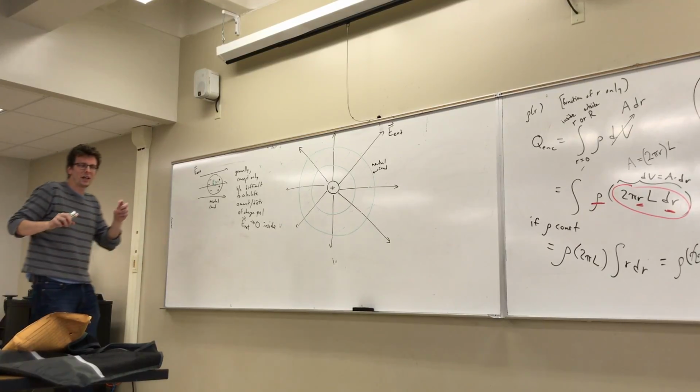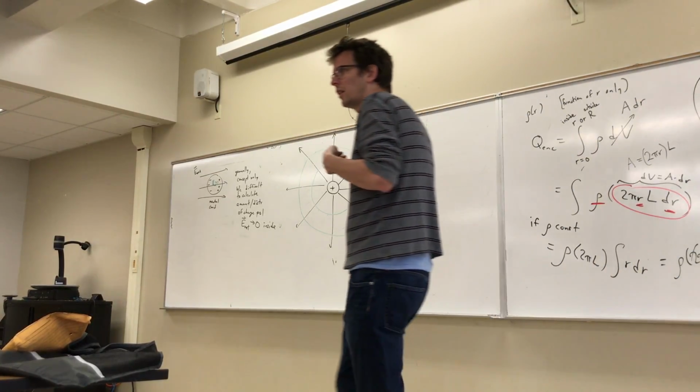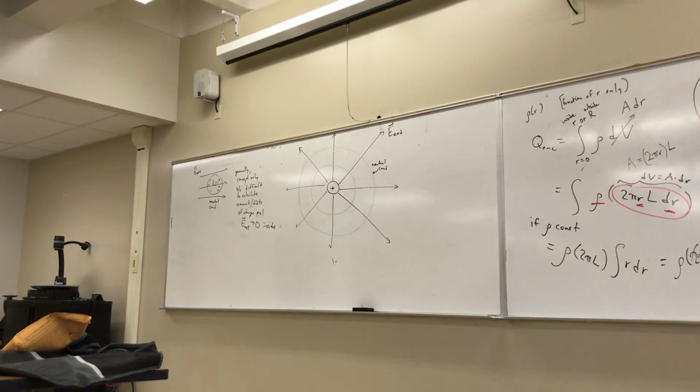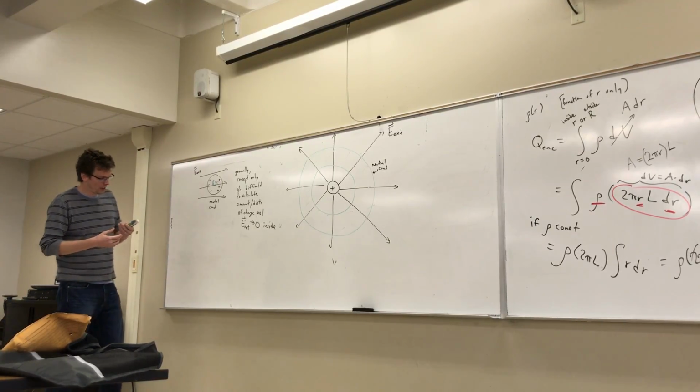Ironically, the quote-unquote external electric field, yes, it's external to the material of the conductor, but what's causing the quote-unquote external field is actually a point charge trapped inside a cavity inside the neutral conductor. So when I say external field, it's of course external to the material, but it's actually trapped inside a hole in there, okay?